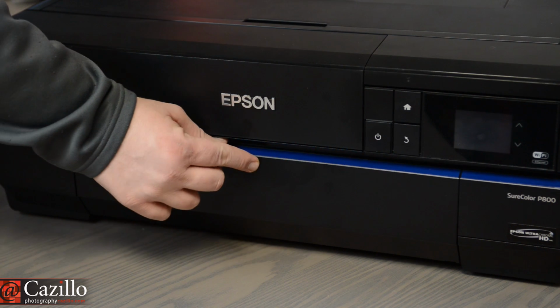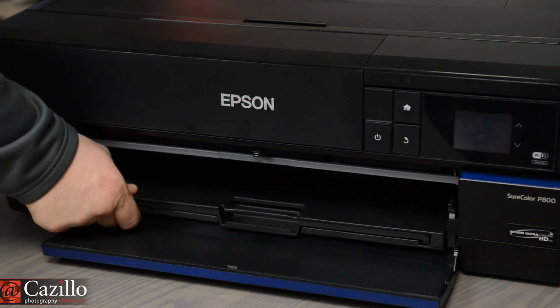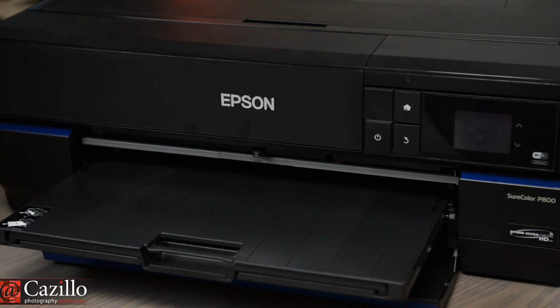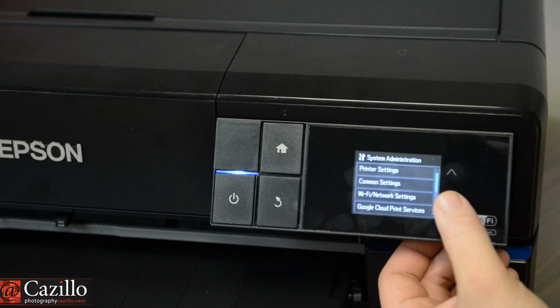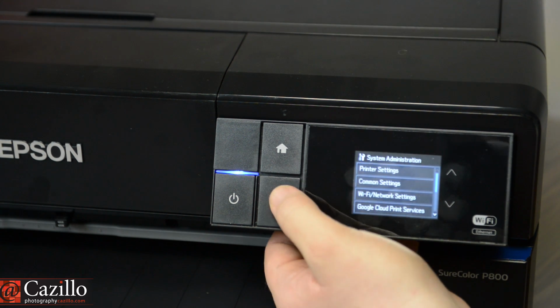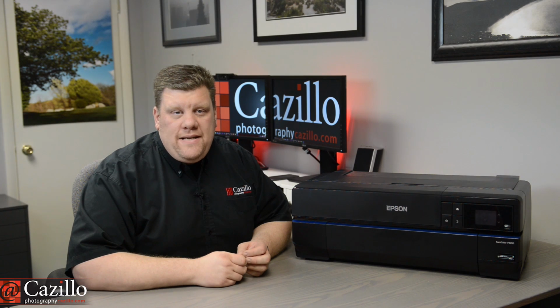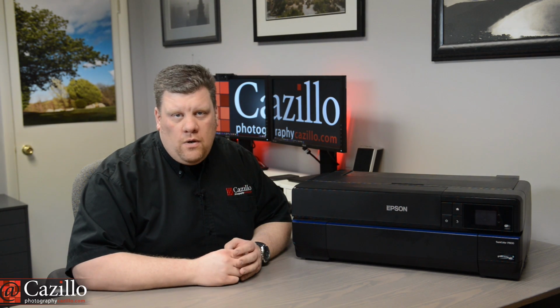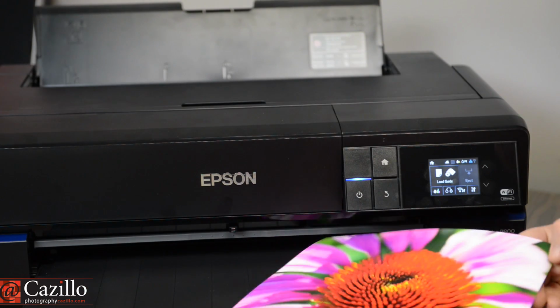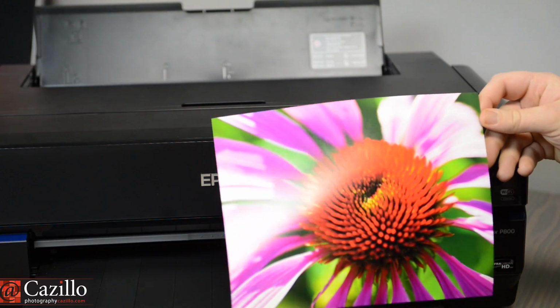Some of the other features of the P800 are a redesigned soft close door, front in, front out feed for thicker papers, new touch display, Wi-Fi capabilities, AirPrint and Google Cloud Print capabilities. The all-new Ultrachrome HD inkset has been completely reformulated for unmatched print quality. The red tones and black density of 4.0 DMAX are just amazing.